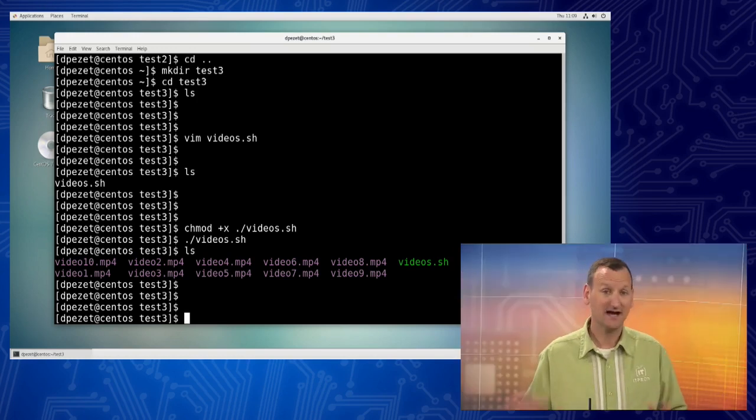You know, sky's the limits on these scripts. You can really do just about anything. Do be careful with them, though, especially when you're flagging them as executable. Other users, if they have access to the script, they'll be able to run it too. So you don't want to do things like sudoing or moving passwords or whatever through them. You don't want to hard code passwords in a script if you can avoid it, because if someone else gets a hold of that script, they now have your information. It's not encrypted or anything, right? So be careful with that.